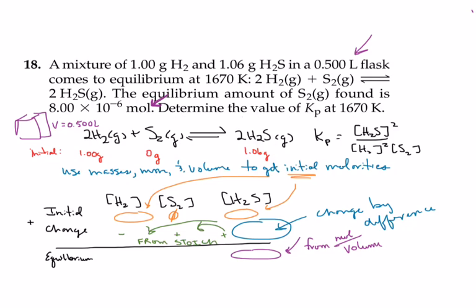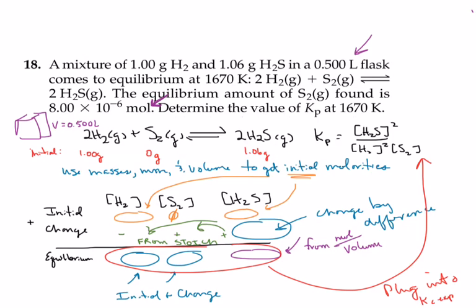And it's not as straightforward whether, like you said, Marie, these green things right here, it's not as straightforward if change is going to be positive or negative later on. And in these, it's pretty obvious. So you take your initial, apply your change, and then you get the equilibrium concentrations, and then you just plug them back into your equilibrium constant expression.